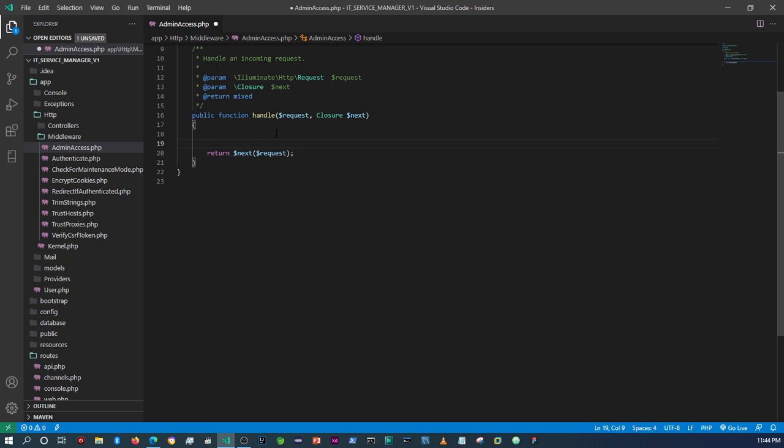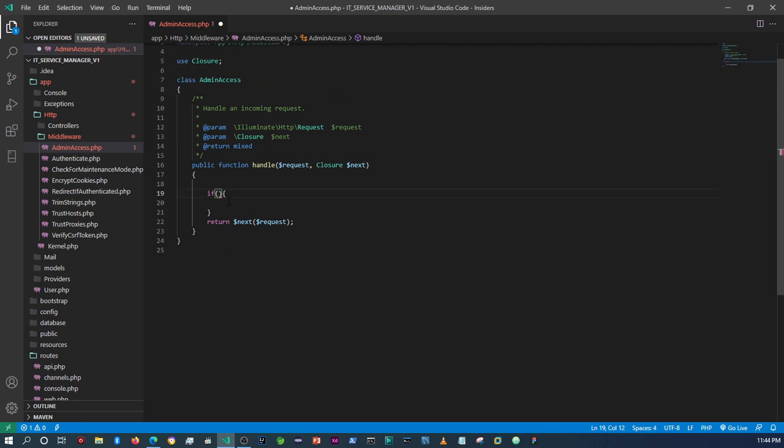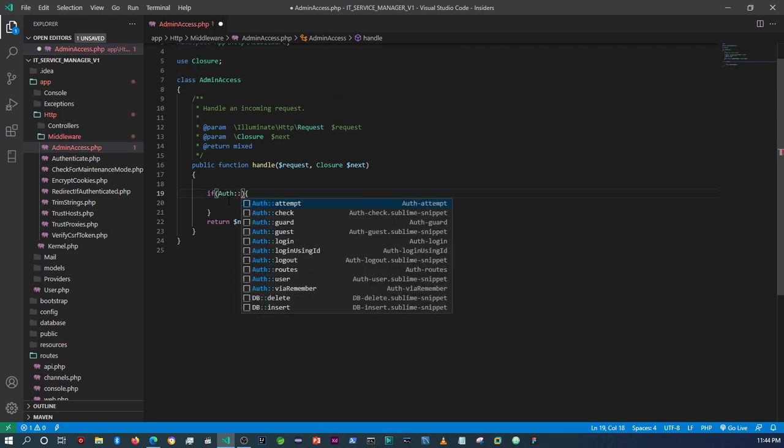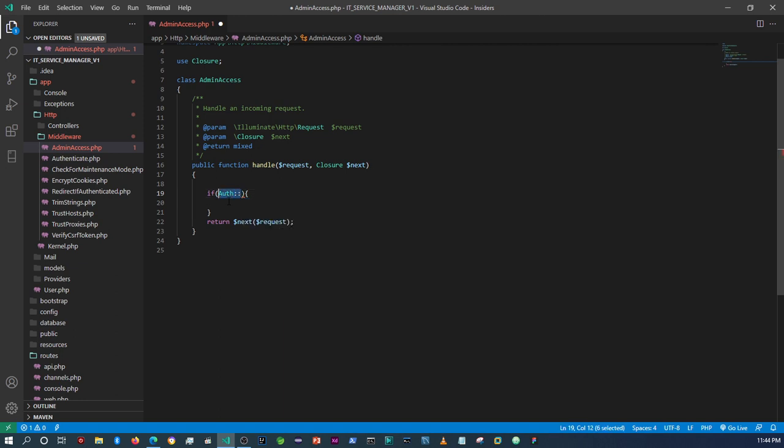How we can do this is pretty simple. We can create an if statement here. By the way, remember we used to use the auth facade to check against certain things. There's another helpful function that you can use, called auth, which practically does the same thing.